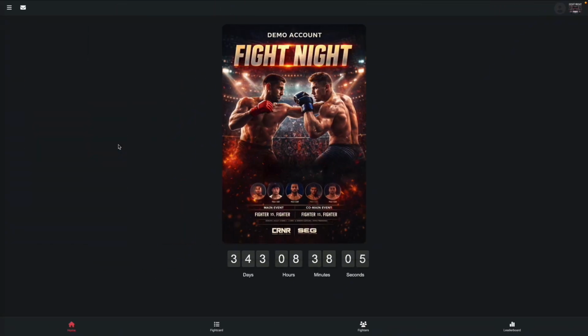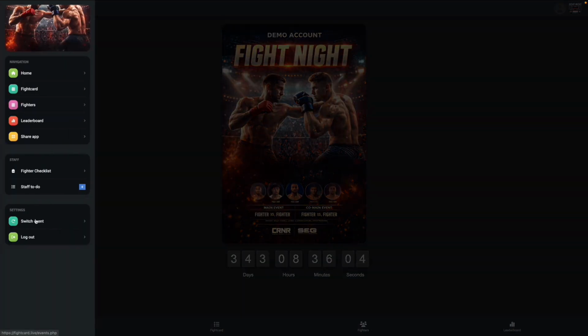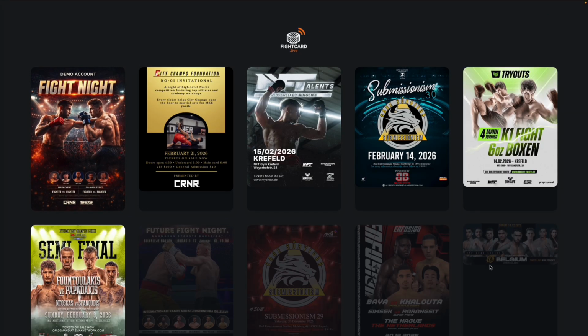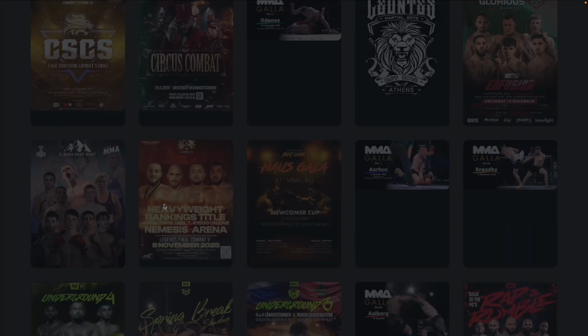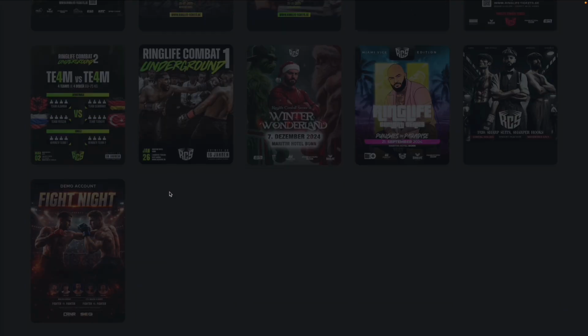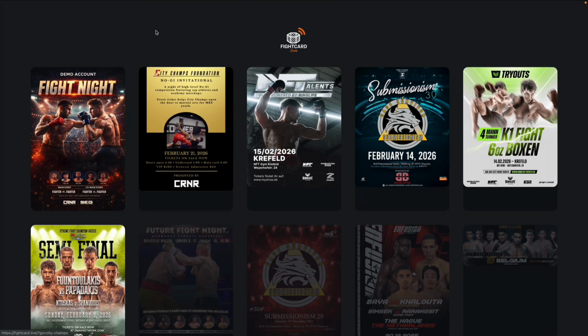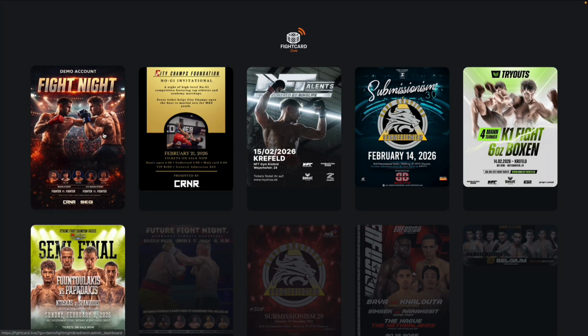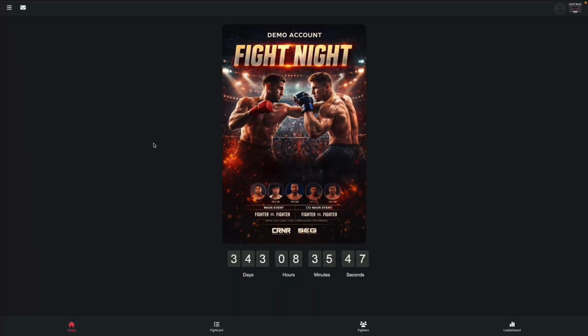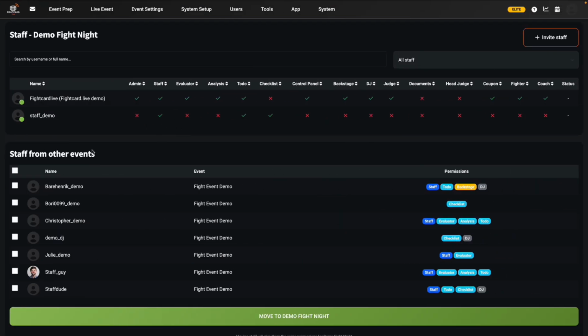Staff members can also move themselves. So let's say this is the app for the staff member. They can also click the menu and switch event. And here they have all the events in the system. So let's say they have to go to a different event. There's a different demo event here. Oh, it's over. So they can't go there. They can only go to future events. So they just click and then now they're in that event. But oftentimes you have a group of staffers from your past event and you just need to move them all to this event so they can start working on this one, and then you just move them here.